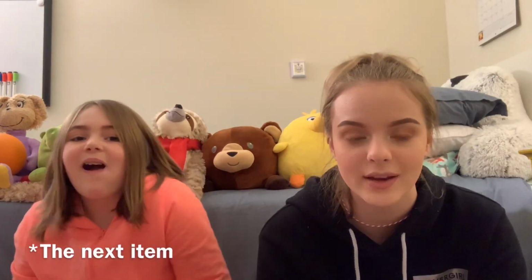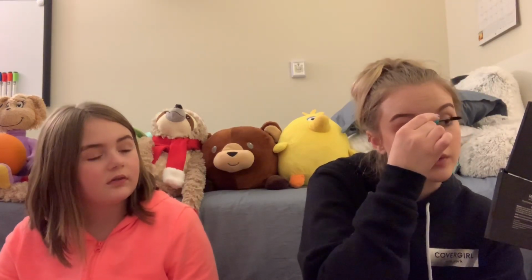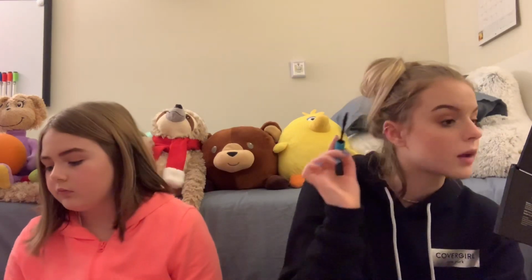Let's do mascara. So the next mascara is Wet n Wild Mega Wear Mascara. And I've heard that these mascaras aren't bad. And it was $1, so. That looks good. This is a good mascara for $1. It's better than most of the ones that cost like $10 at the drugstore. I really like it.